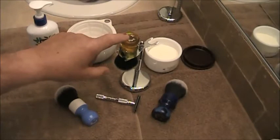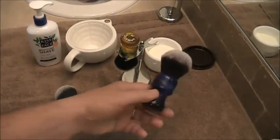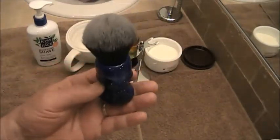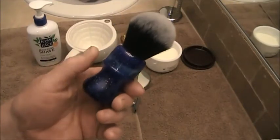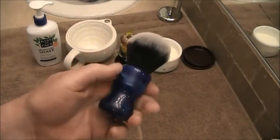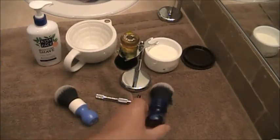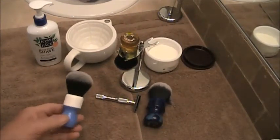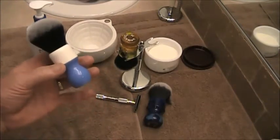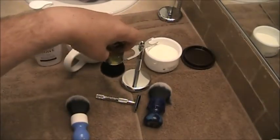I have one more Yaqi brush that I do love. It's a nice one. I have it here as a comparison. This one is self-explanatory, and it has a typical normal size handle for the size of the brush. Comfortable, good handle, feels good, nice brush. This one, however, was a big surprise when I got it in the mail, because let me show you why.